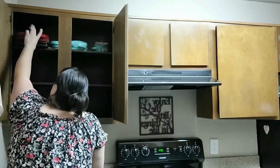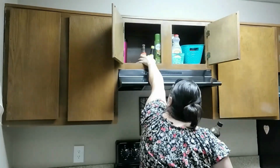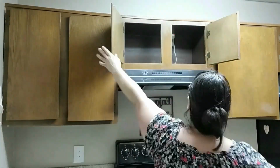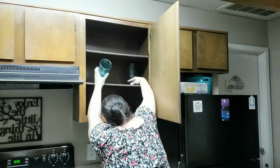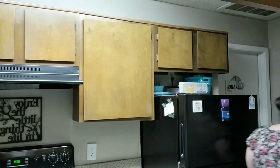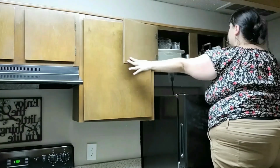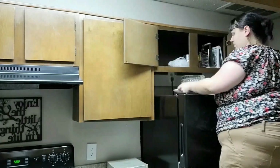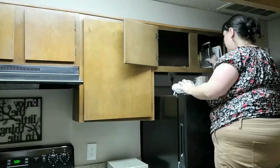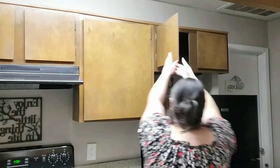Now, I haven't cooked much since I got sick last month, but I usually do quite a bit of cooking and quite a bit of baking, and I'm hoping to get back into that soon when I've completed my decluttering series. The kitchen looks clean when it's empty, even before I do the deep clean, but if you were to see up close and personal, you would see that it is a lot dirtier than it looks in the pictures.